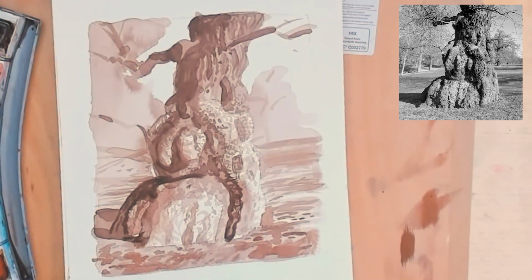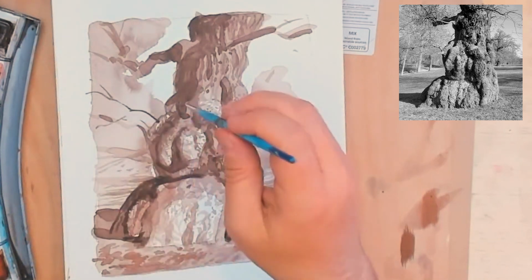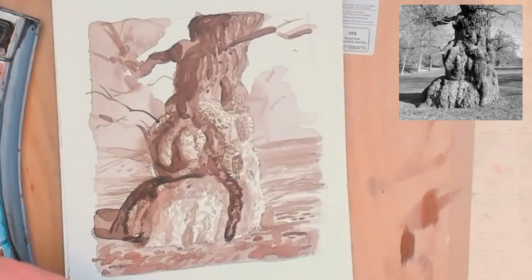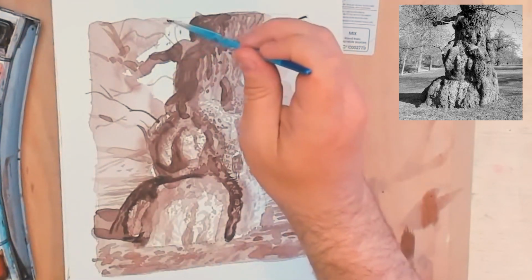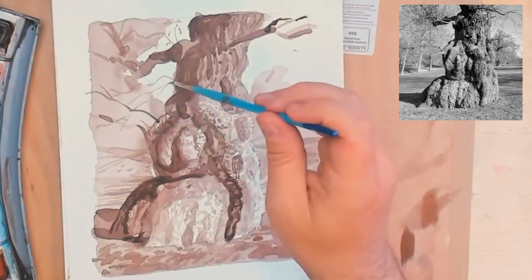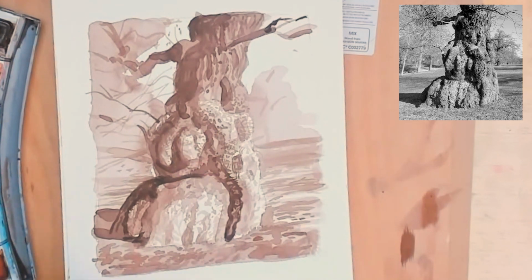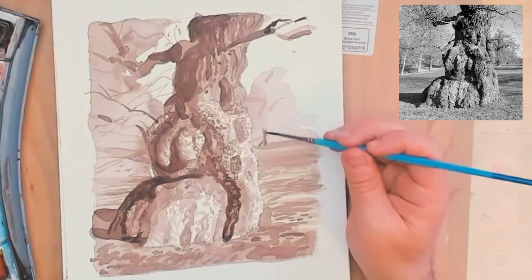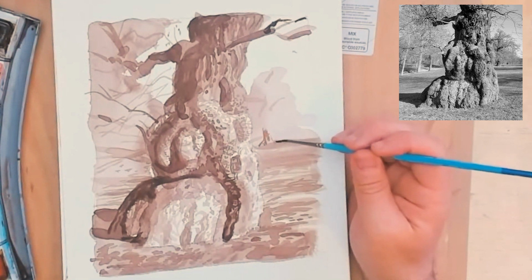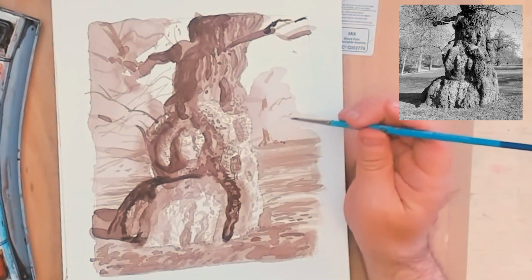Now at this stage, once I'd established the mark making, I do start to play around with some of the washes and tidy up the shading as well. There I've got my small brush and I'm putting branches in. Branches all go under the category of mark making, icing on the cake basically, that needs to be added towards the end of a painting. And there I'm just suggesting one of the distant trees.